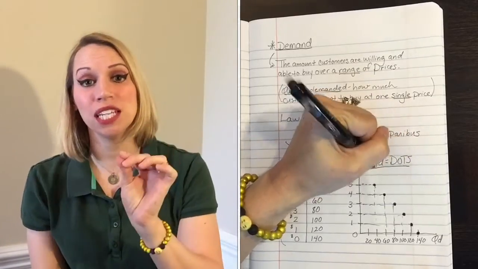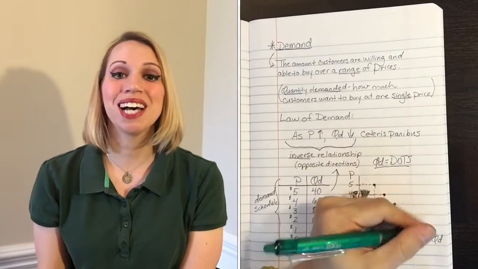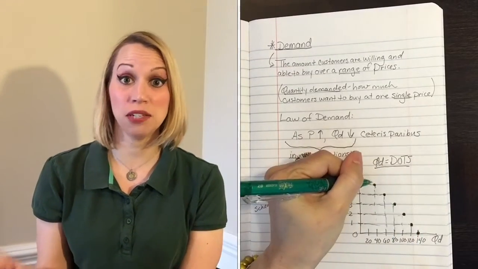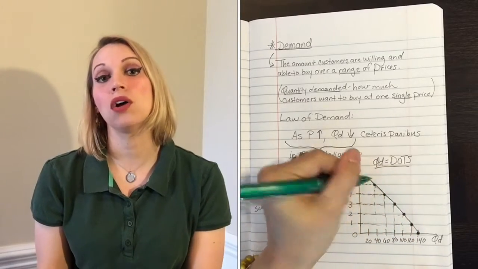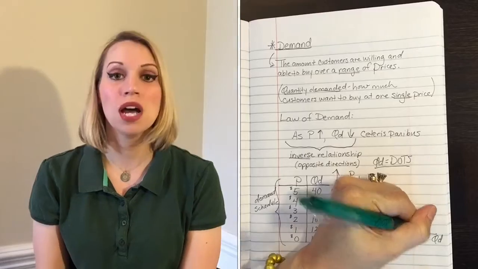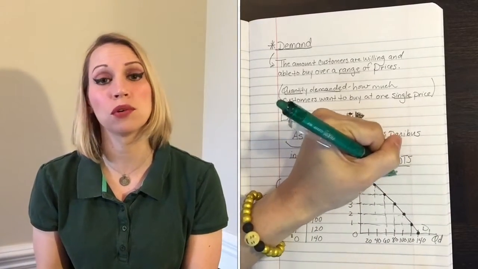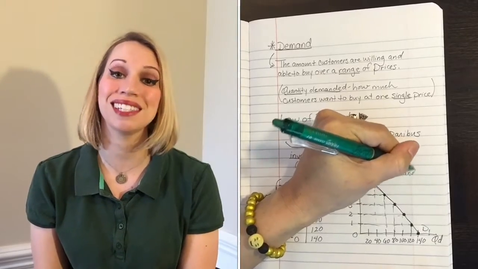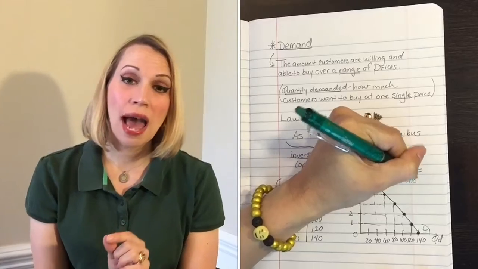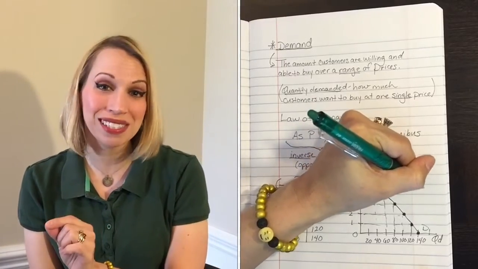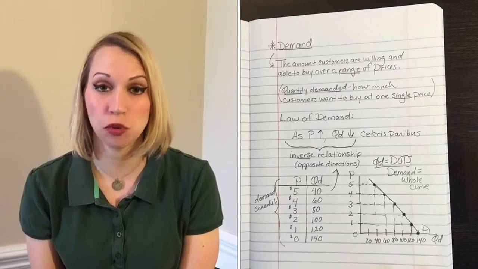We're talking about the individual dots on the graph. When we connect these dots and make our demand curve, D1, then what that shows is how much people want to buy over a range of prices. So demand refers to the overall demand for a product over a range of prices. It refers to the entire curve. Quantity demanded refers to how much people want to buy at one single price. So it's the quantity demanded at one single price.